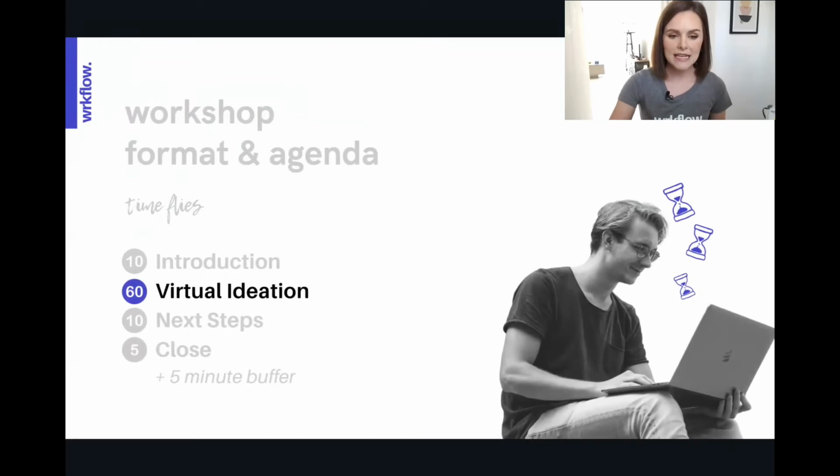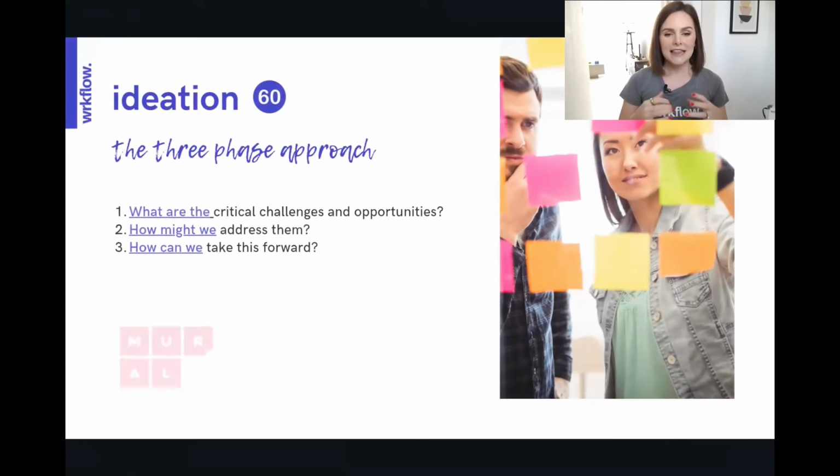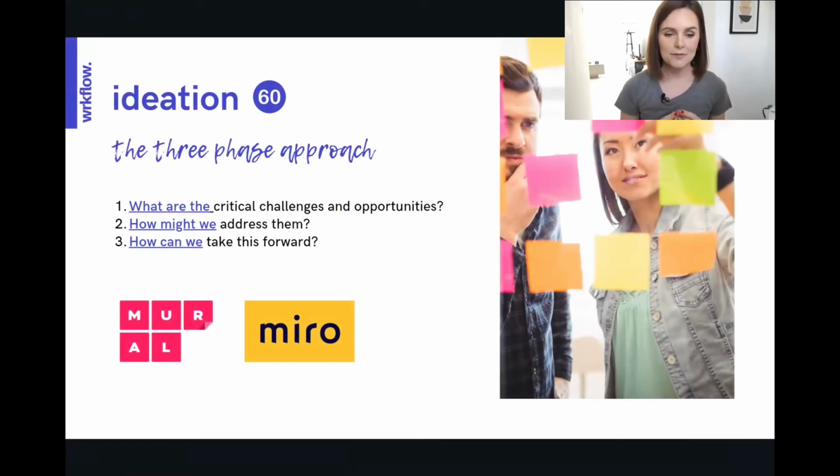So jumping into the 60-minute chunk here of virtual ideation. I think if there's anything that you take away from this masterclass today, it would be this section. So how do we actually get stuff done within this workshop timeframe? And we really use, for the 90-minute sessions, a 3-phase approach. And these are the 3 phases.